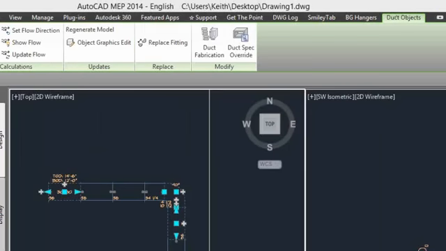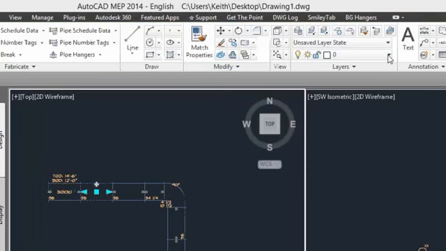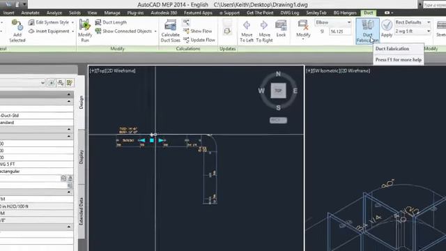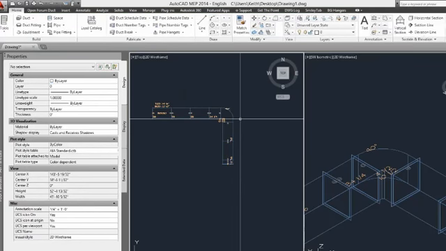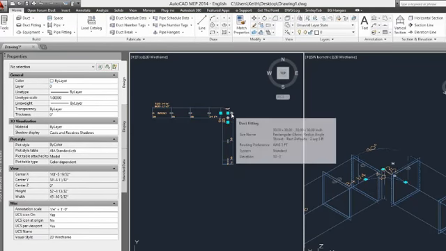I will throw in there real quick that I believe this is not a standard option, and you do need to have an upgrade on your ASP key to have this activated. So that's our duct fabrication tool, and as I mentioned, when you need to change your specifications, it's preferable that you use that tool or the drop down here.